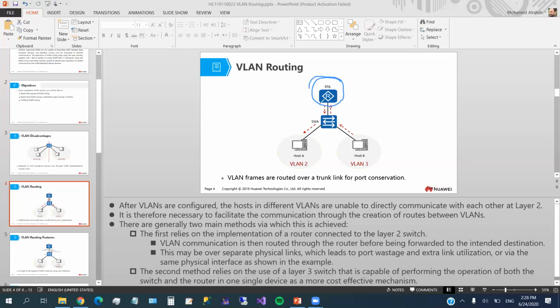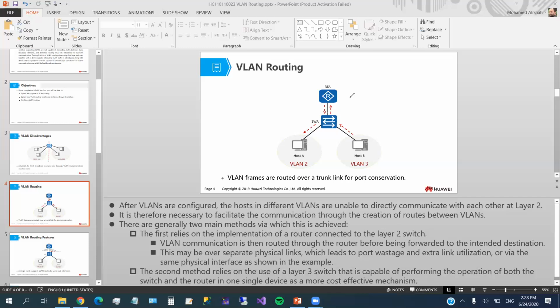Because we need to implement a router, and also, in the router, we have a very limited number of ports. So normally routers may have two ports, 3 ports, or 4 ports. If we want to increase the number of ports, the cost is going to be increased very highly. That's why implementing virtual LAN routing using a single arm router is not a good idea.